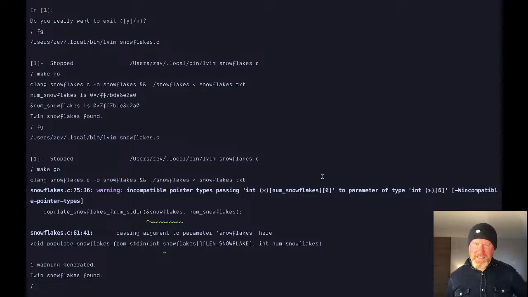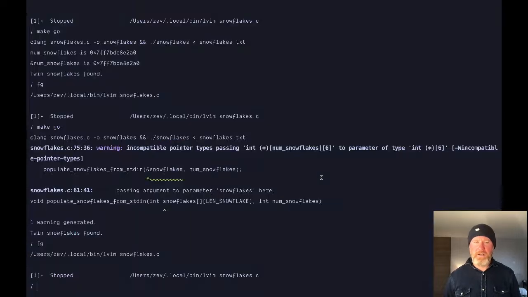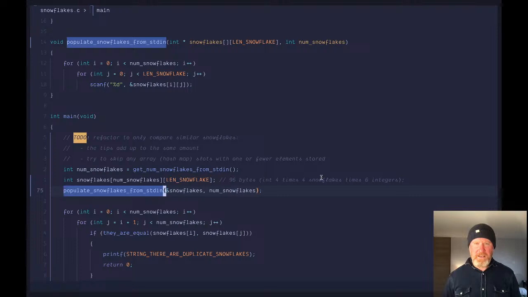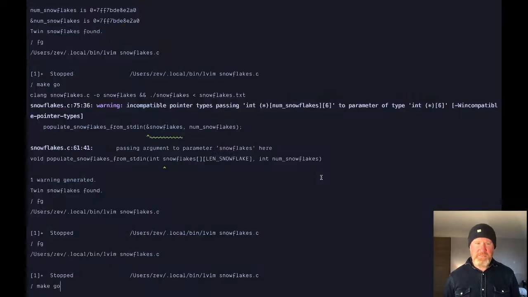It says we're passing a pointer to an array of integers. And of course I was like, maybe we just need a star there. It seems symmetrical, right? We're passing a reference, a pointer, a memory address. So, hey, let's be explicit and say it's a pointer, but this just makes it worse.